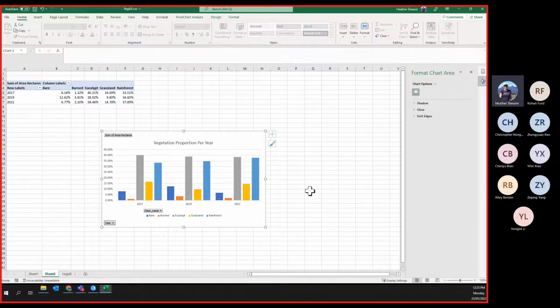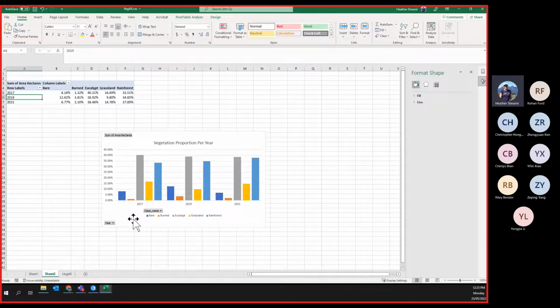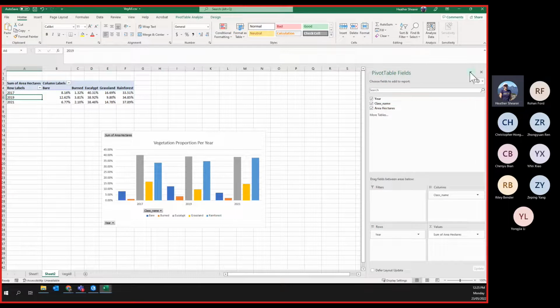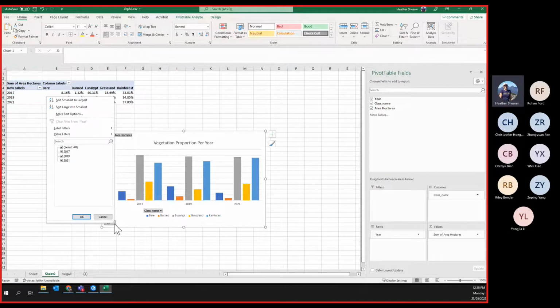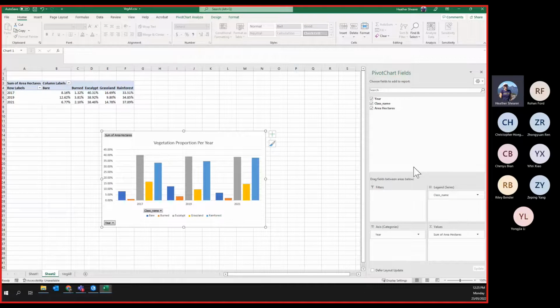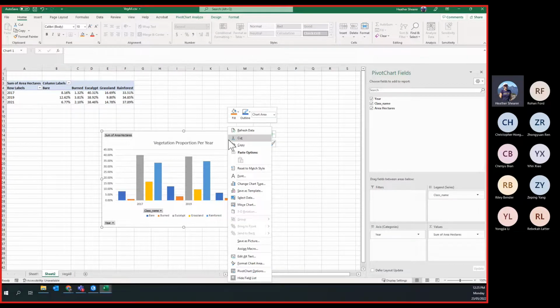You can also filter it, sort it ascending and change the colors, but let's just say I'm happy with that. Oh, that's how you do it. I don't want to format shape. Go into my proportion. I'm still trying to get rid of my filters. It was working fine before. Anyway, say I'm happy with that chart.